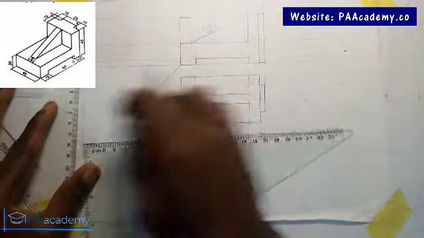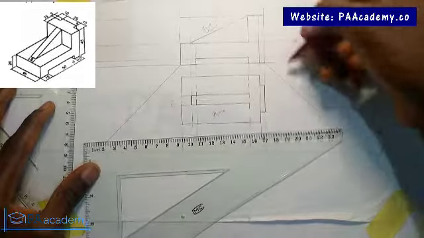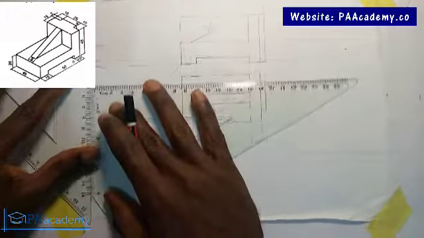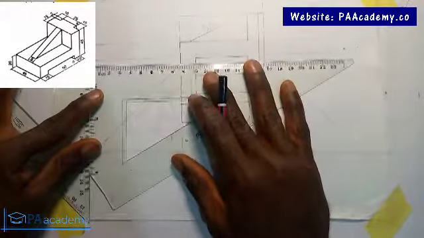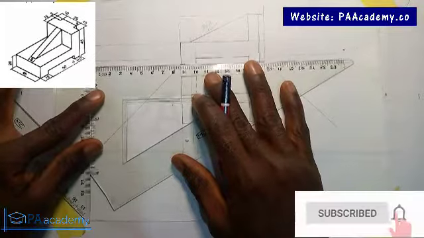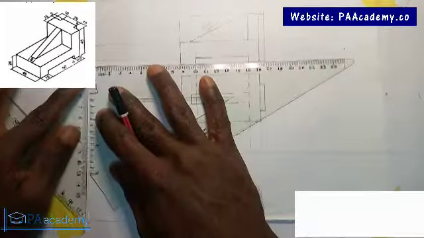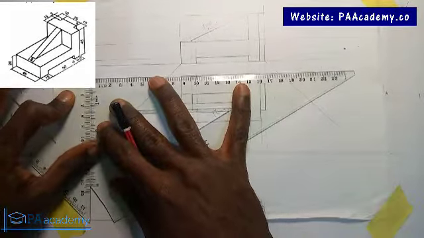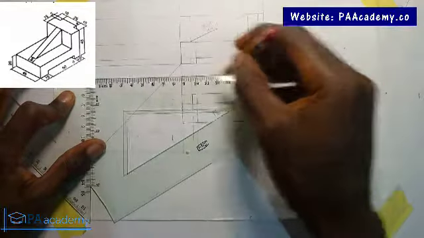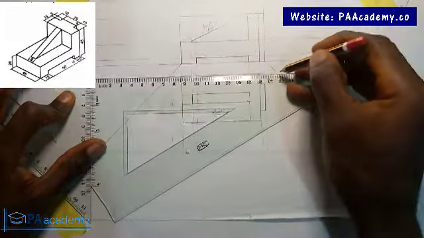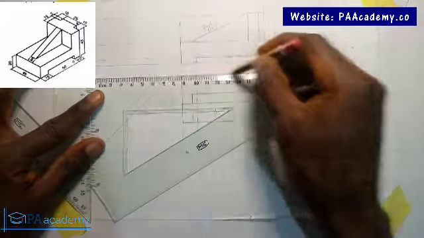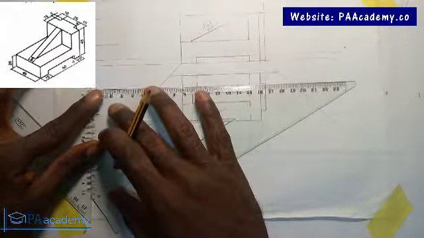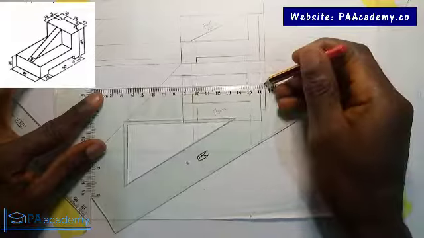Again, you have to make sure that the lines are parallel to the other horizontal lines that you have drawn, especially all this. Make sure they are also parallel. So let me just make sure. Okay. And there should be faint lines. Exactly. So if you're wondering why I'm changing pencil, this is HB, the other one is 2B. That one is darker than this. So I've extended one line. So this other lines too.